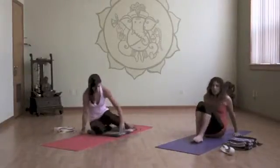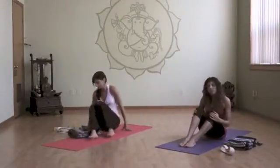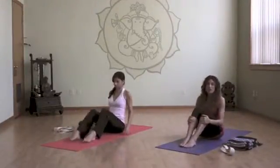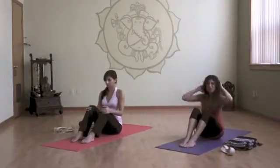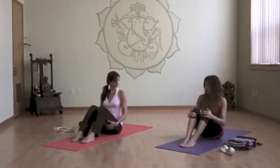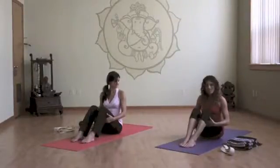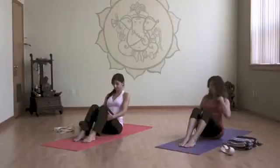So we're going to do a little bit of core work. And I like these core exercises because they are really a smart way to work your core. You don't have to use any of the neck crunchiness that comes with crunches. So hold on to the back of your thighs. And we'll start by just leaning back a little bit, really lifting the chest.